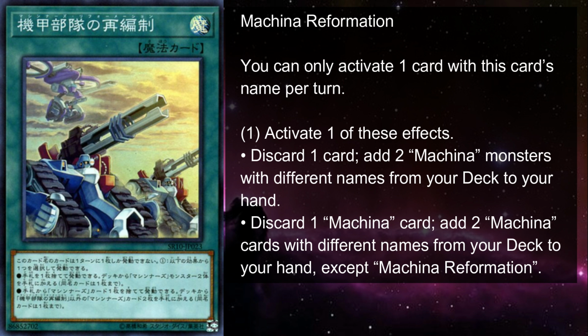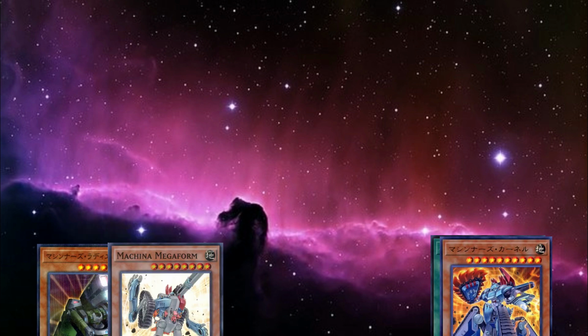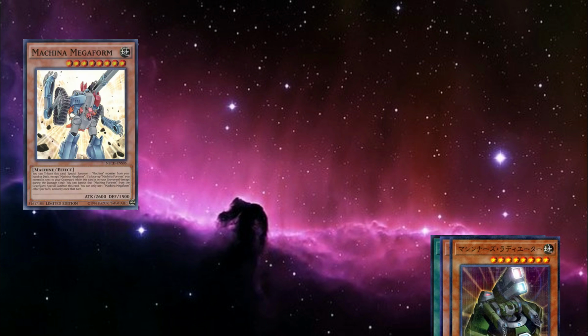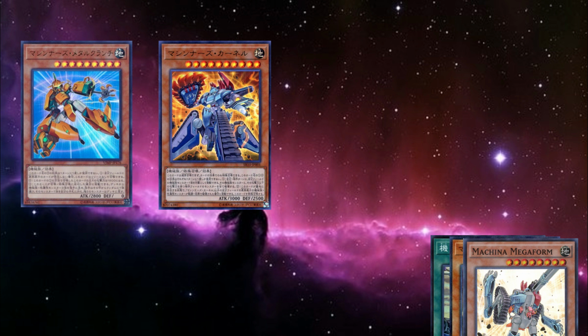Any opener with a copy of Reformation and either Megaform or Citadel leads to a fantastic field. Simply activate the spell and search either Megaform or Citadel, whichever you didn't pitch, and Irradiator. Discard one of the searched cards to field Irradiator, then use its effect to swap it for Megaform, which will in turn revive Citadel. Tribute Megaform for Metalcrunch, and search as needed.